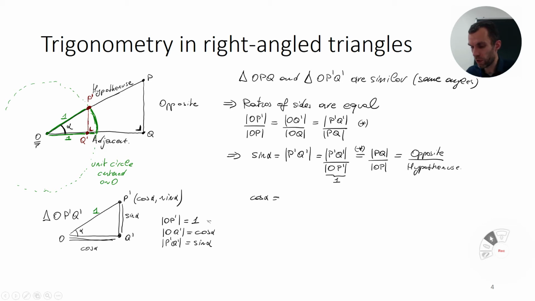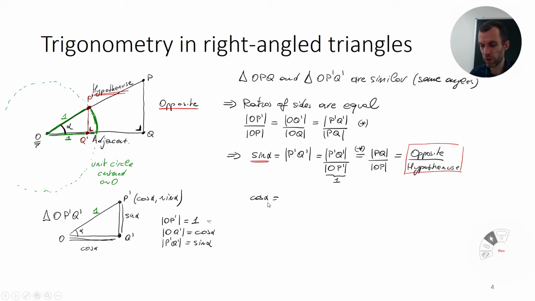So actually, let me stay with this formula for just one more second. This is a very important expression. This tells us something about sine of an angle as a ratio between two sides in the right angle triangle. Now let me use some colors. So sine alpha is opposite divided by hypotenuse. So it's opposite divided by hypotenuse.